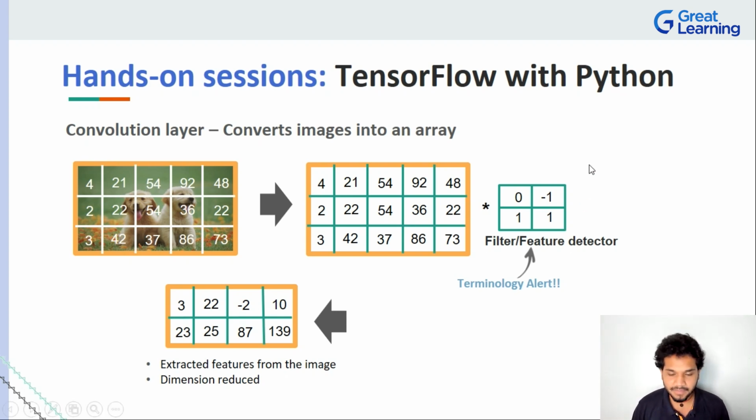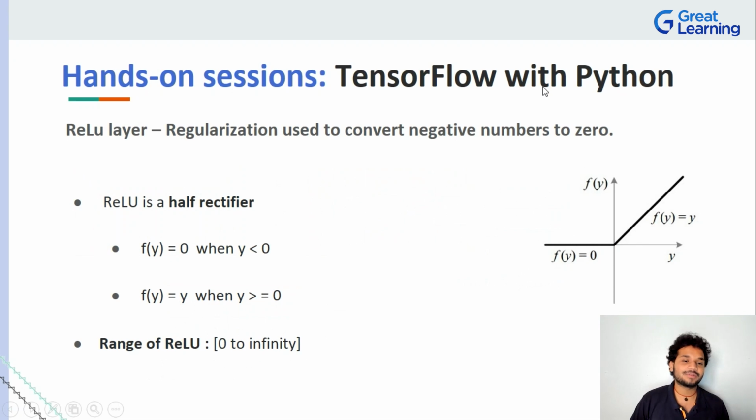Now whenever you see this matrix multiplied with the filter, you don't have to be confused, saying, hey, how is this even possible? It doesn't make sense. This matrix fundamentally cannot be multiplied with this, but how are we doing it? Well, to get to that, you'll have to wait till the next layer. But for now, you have to understand that we have to use ReLU, the rectified linear unit. We use this to actually convert all the negative numbers down to zero.